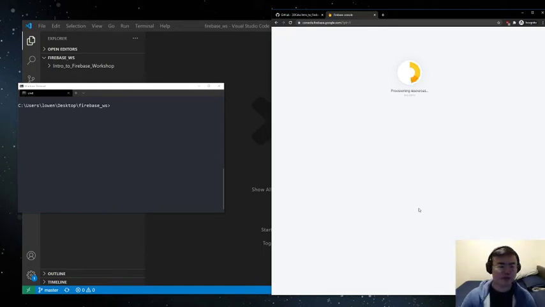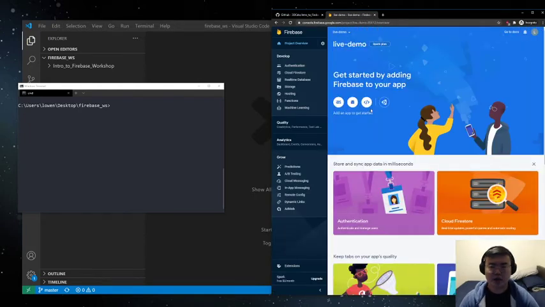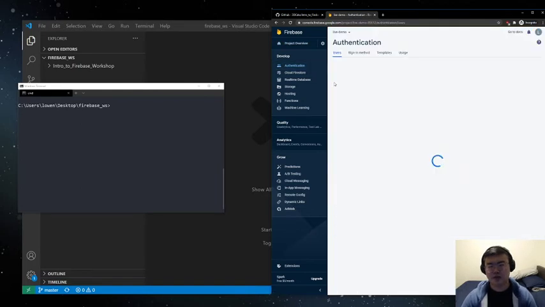So what we'll be covering today using authentication is how to let users authenticate with their email and password, so they can sign up with their email and password and sign in with their email and password. Firebase auth is not limited to that. You could also let users sign in using their Google accounts or other social media accounts. So it's pretty full featured that way. So let's quickly set up the authentication.